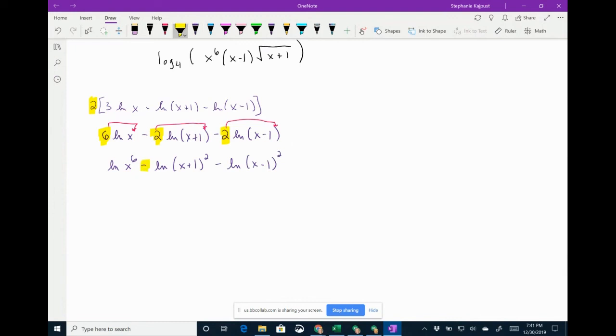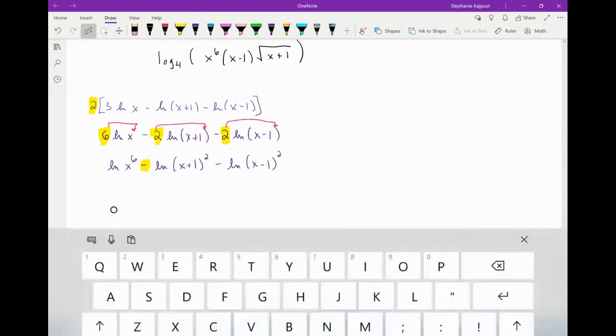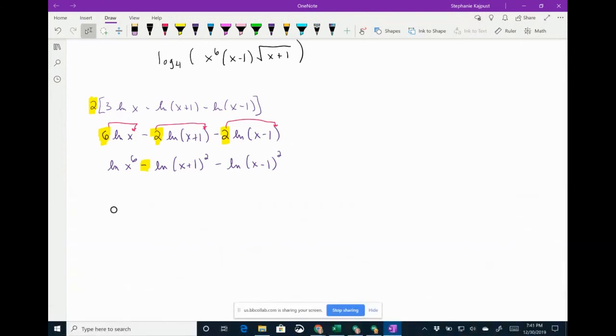Now, subtraction is where you create a fraction. That's always division. But when we have division here, we have to do it one step at a time, because if you've got multiple things divided, where do you create the fractions? So whenever I have a subtraction and need to convert it back to dividing within a natural log, I do it one subtraction sign at a time to make sure everything is in the right form. So when I combine the first 2 terms, I'm going to have my natural log, with x to the 6th on top, and (x + 1) squared on the bottom. And then I have my minus natural log of (x - 1) squared.